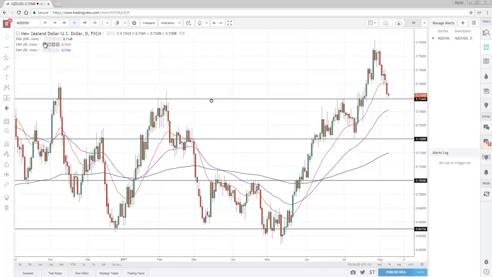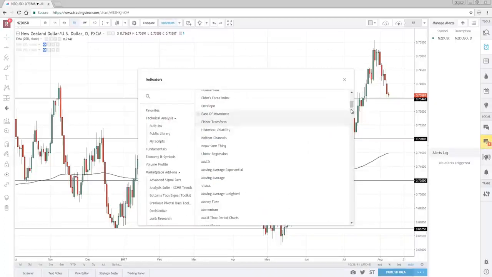Okay, so this is the indicators portion. Let me hide those two. Now you know how to set up your indicators. There's a lot out here. I've not even covered the breadth of it.